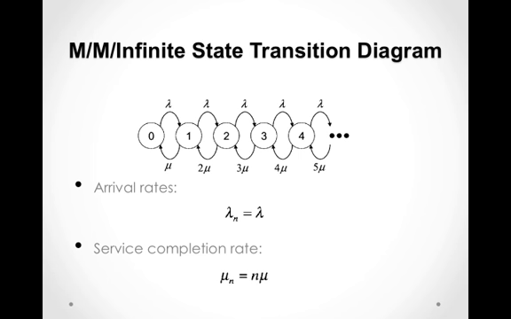Pictured below is a state transition diagram. Arrivals are given as lambda, and services are given by n times mu, depending on how many people are in the system. As shown, state 0 is the state where no one is in the system. State 1 is where one person is in the system and being served. And state 2 is two people being in the system and they are both being served. With more people in the system, as you can see by the increasing service rates, you are more likely to have someone's service be completed, and therefore move down in the state transition diagram.